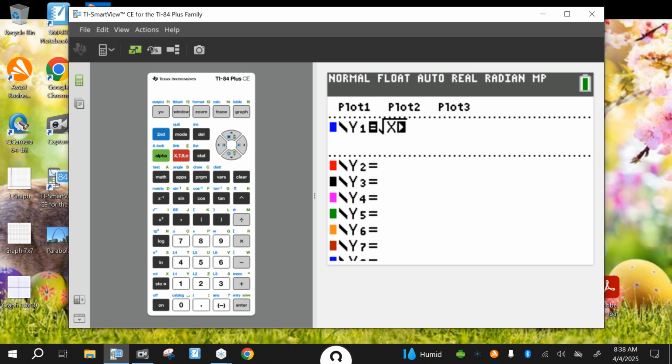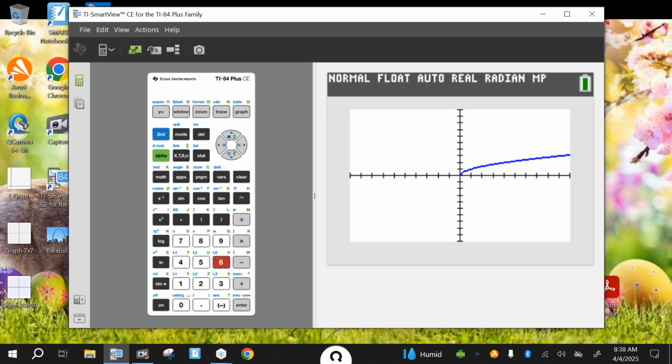Now, to make sure that we are all looking at the exact same picture, you can make your calculator go to what we call the standard window. So once it's typed in, you hit zoom and the number 6. Zoom 6 is the standard window, so it's going from -10 to 10 on your x-axis and your y-axis. So this doesn't look like a line. It looks like kind of like a curve, almost kind of exponentially looking, but it has a place where it starts.